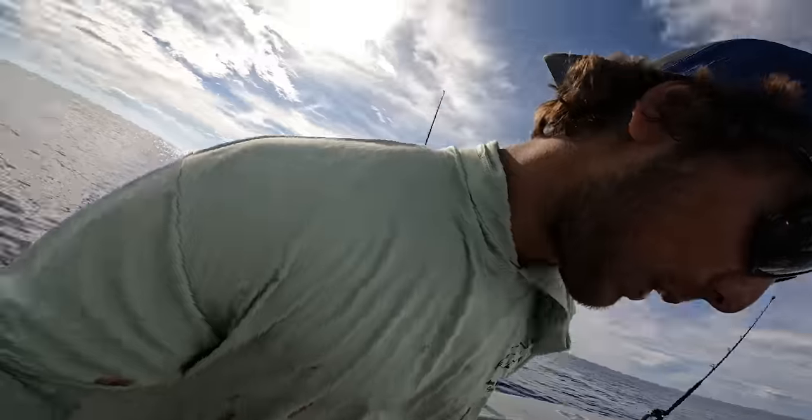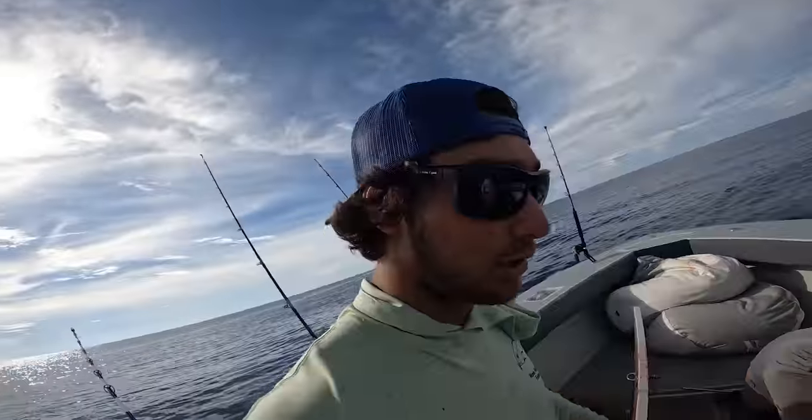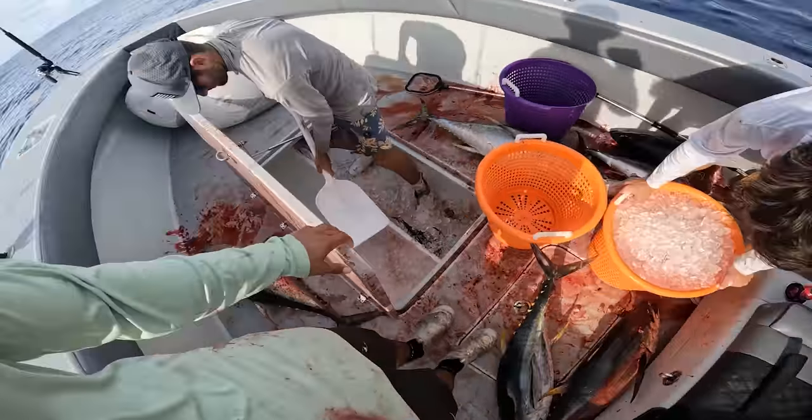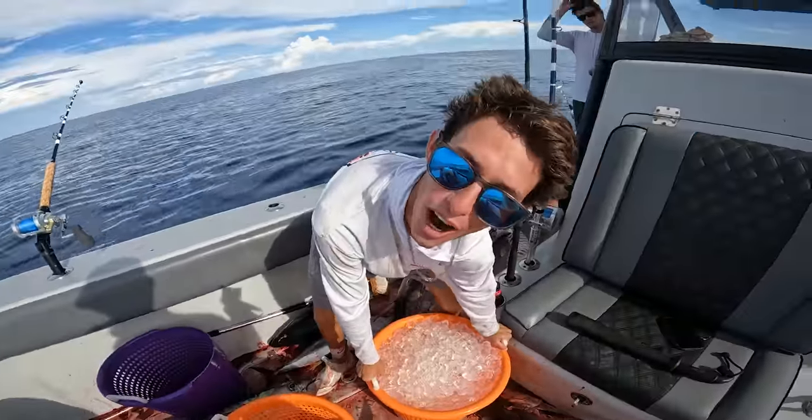You know, so we came over here with 500 pounds of ice, filling up the totes. A lot of you are gonna be butthurt from that, that's how it is. And then we'll pack all the fish in there, they're all bled, and we'll pack them on ice like that. It ain't no hobby.